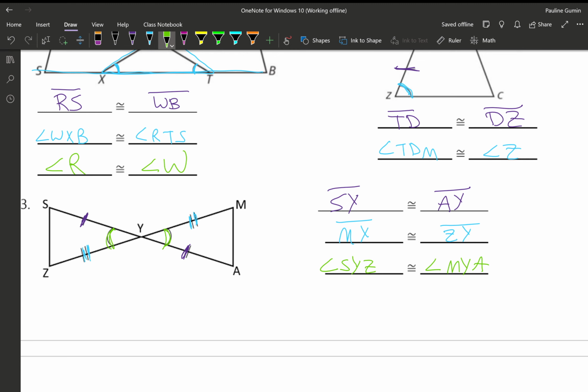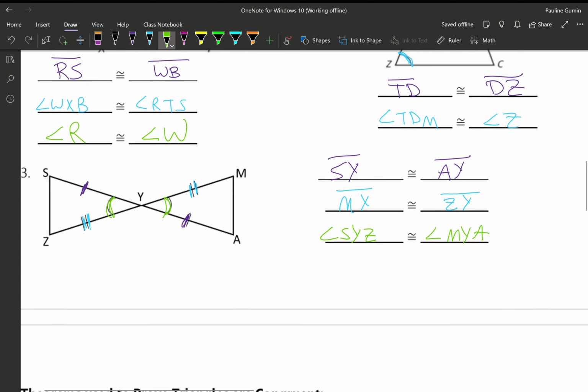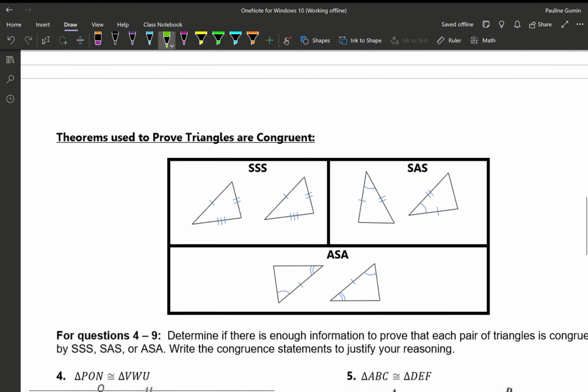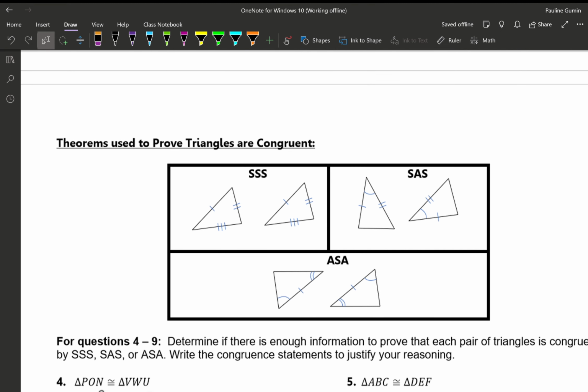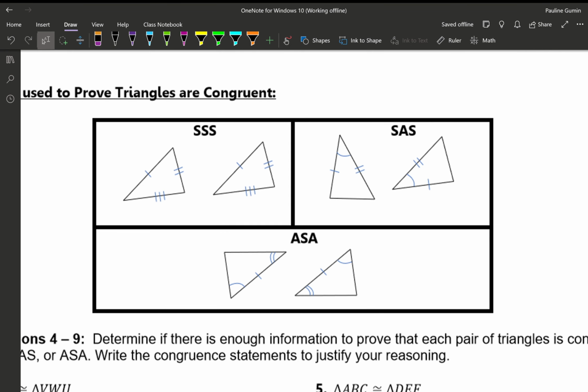All right, success. Let's continue on to the next part. So here, what we're going to start doing is proving triangles congruent. We needed to make sure to be able to understand the tick marks we see in order to use them to prove triangle congruencies. Now there are three possible congruencies: side, side, side; side, angle, side; and angle, side, angle. So yes, they need to be in that particular order. So let's check out whether or not these four upcoming triangle pairings are congruent.